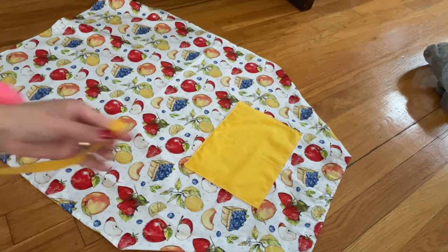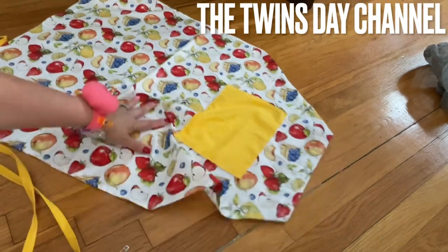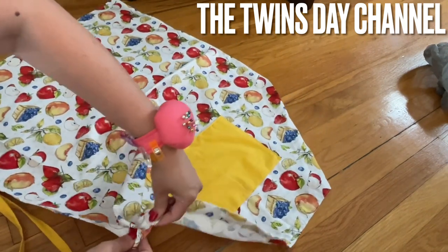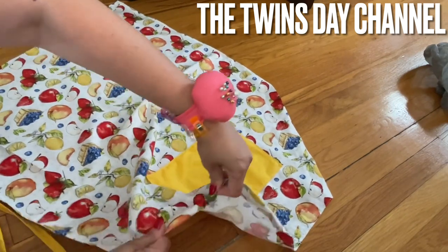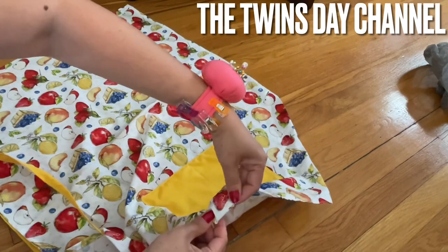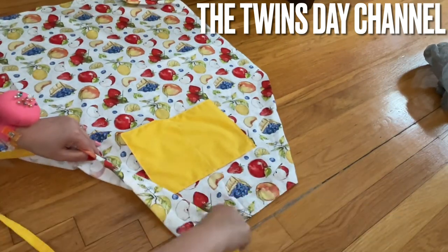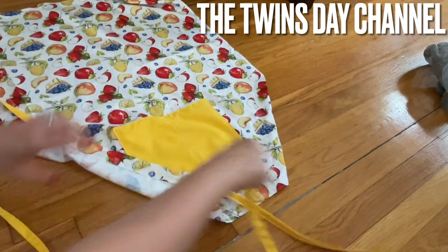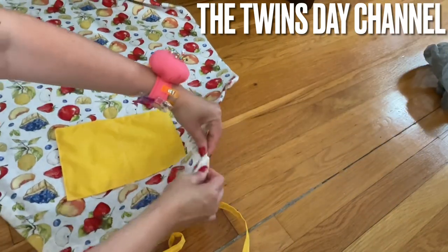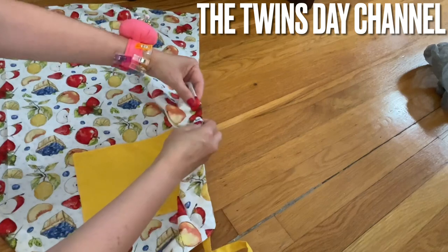All right, so now I'm going to put the strap in here. Very easy. You get the safety pin on one side, and then you're going to go through the side here, all the way. So cute. You're gonna love this. This is the one that you wrap around from the back and go right to the front. I don't like to do anything in my back. You have to go around. So, pull a little bit. And then you go from here, you're going down to this side. And basically that's it, everyone. Very easy, simple.